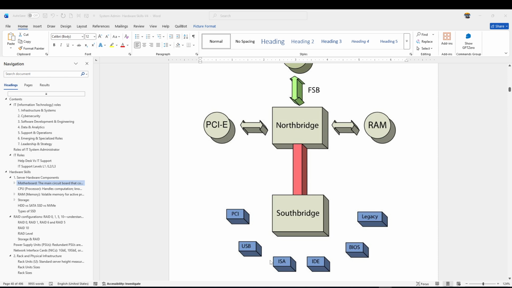So you have here USB pen drives and your SATA connections; all of these you will be connecting to your south bridge. This is your PCI, your extension cards. So if something is not there in your motherboard and you want to expand, this is where you will be connecting.